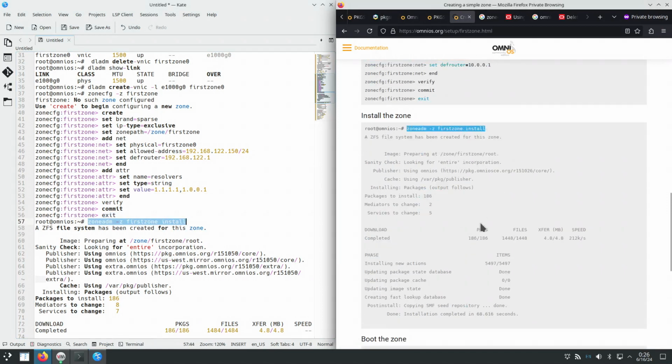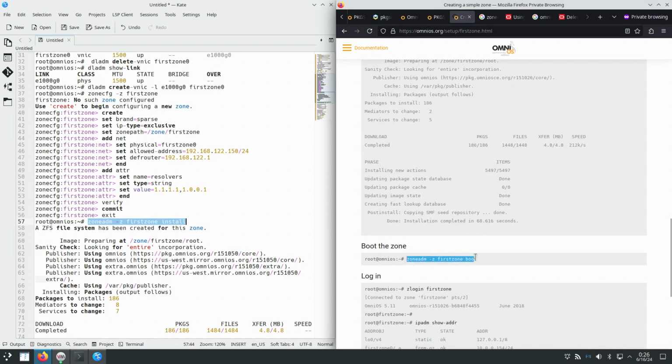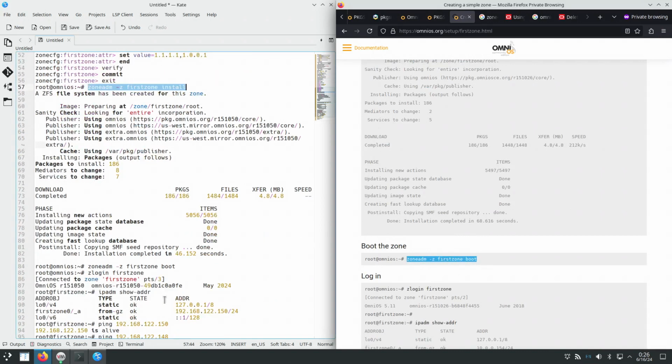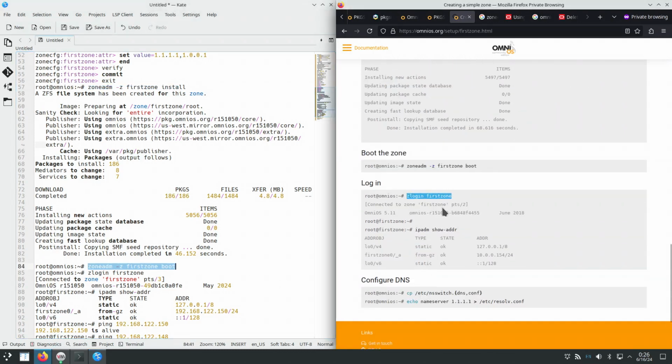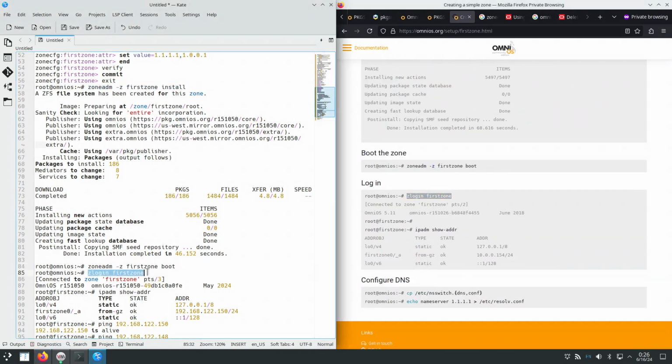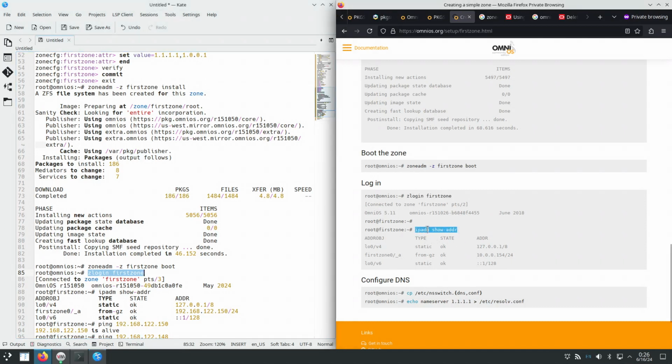So this line, I boot successfully. I log in. After you log in to the zone, you need to wait a number of seconds, maybe 1 minute, and then run ipadm show-addr.